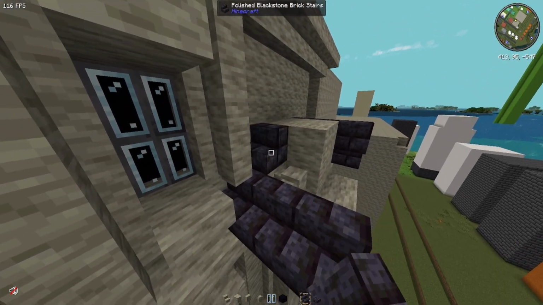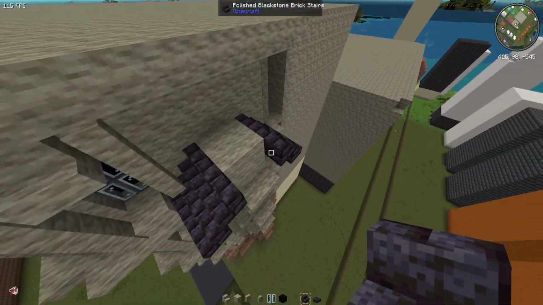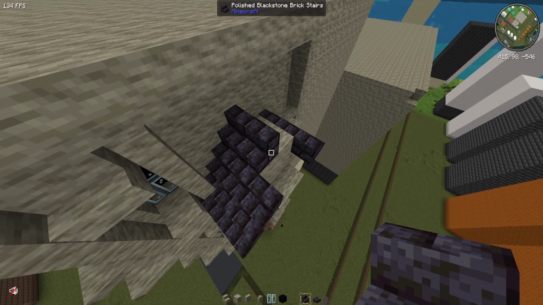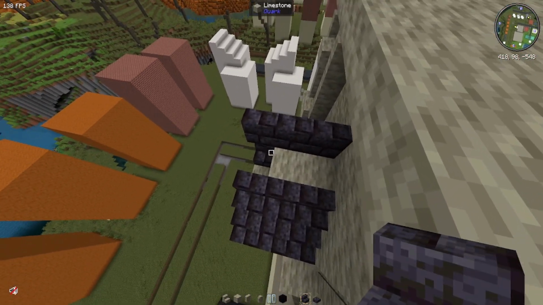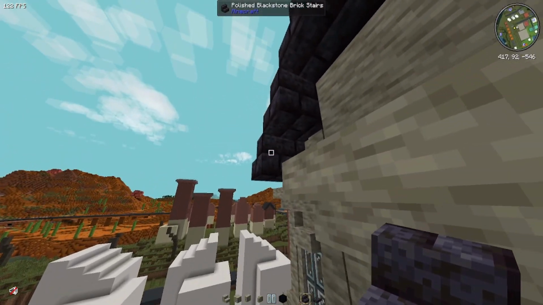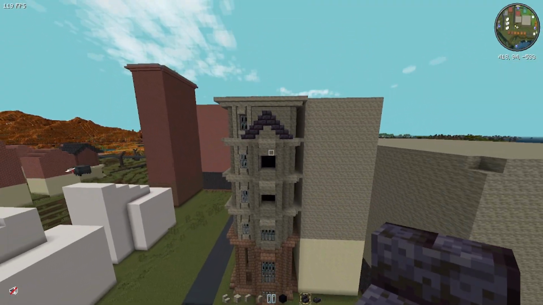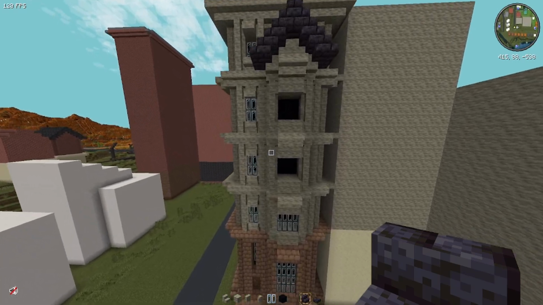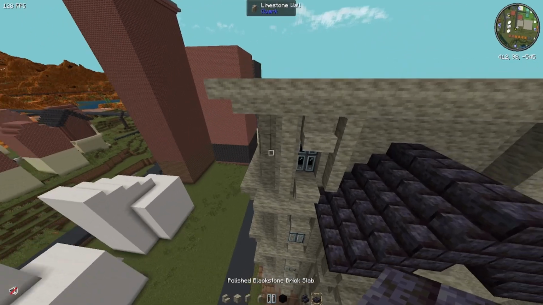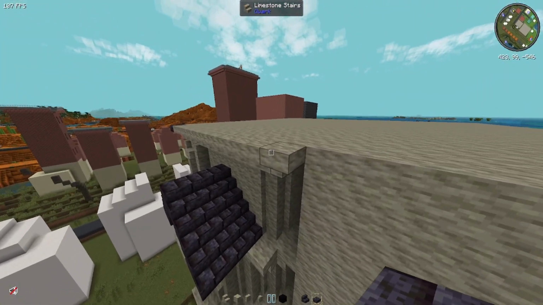You could be more like me, where I like my more triangle roofs when it comes to stuff. Okay, something like that. It's nice, it sticks out a bit, and then for the top part, let's get rid of these corners and just do that.